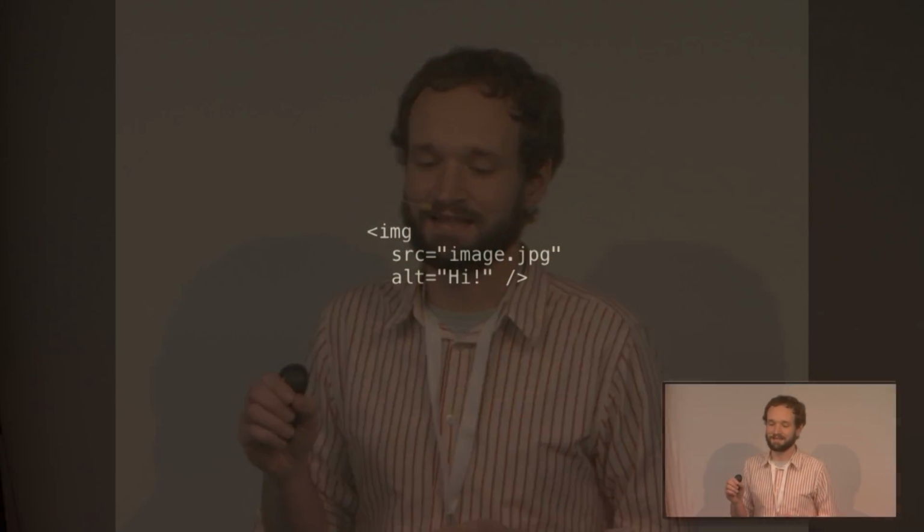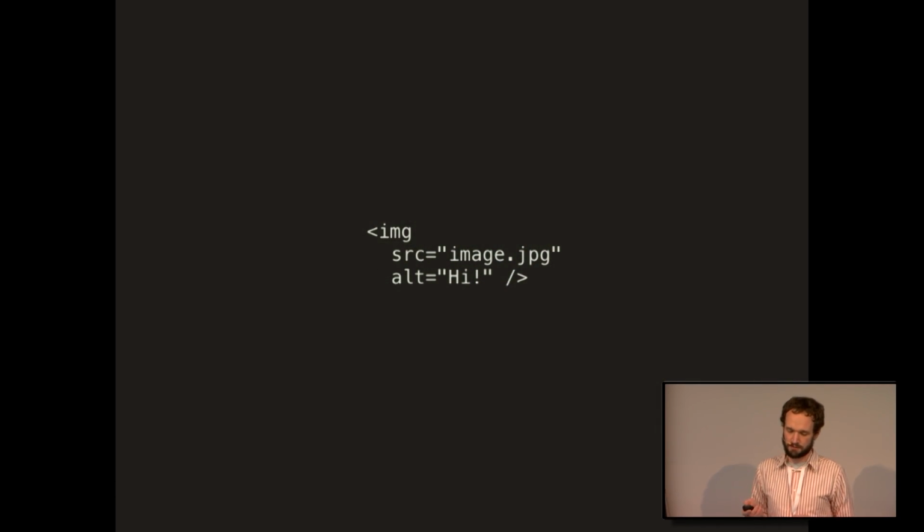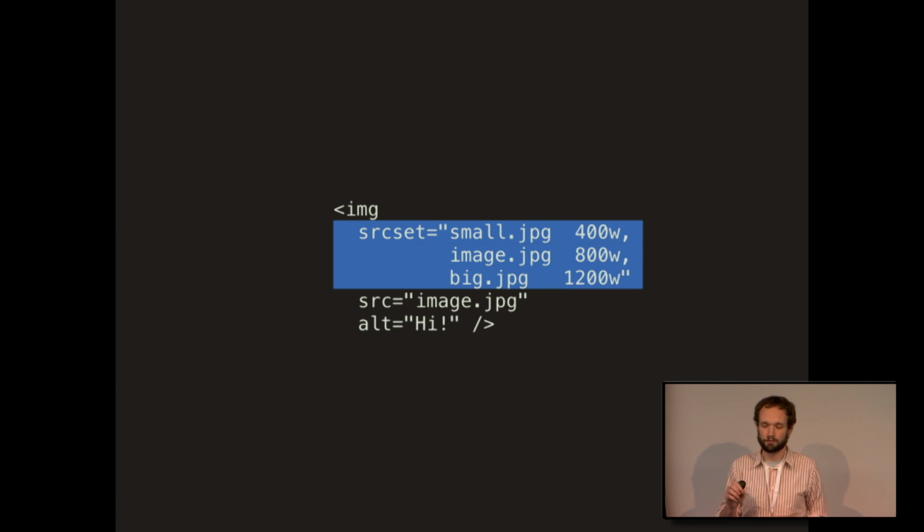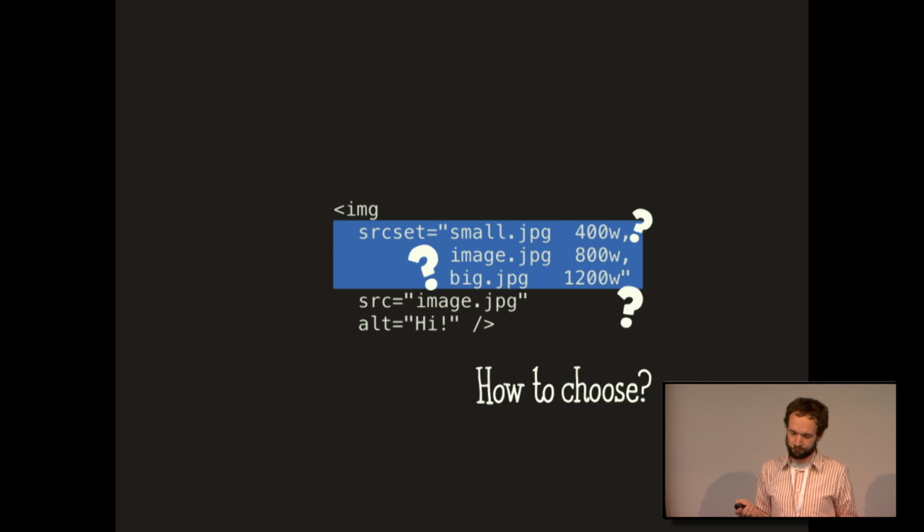We'll start with a decidedly unsquishy static image, just a source. And to make it responsive, we're going to add two new attributes to it. One is called srcset, and the other sizes. Srcset allows you to include multiple alternate sources in a comma-separated list. The browser can choose one of these sources out of the list. We describe those sources with these little width descriptors, so the 400w, 800w, 1200w. Those tell the browser, here are the three images, here are their widths. You can choose among them. And it is totally up to browsers to choose which one to load, which is actually pretty interesting. But right now, with just the srcset, they don't have quite enough information to make a smart choice here.